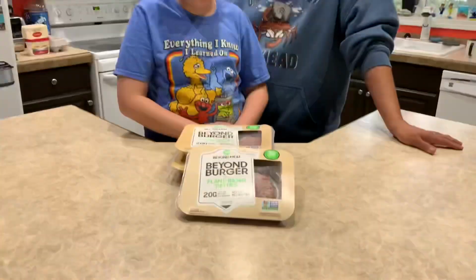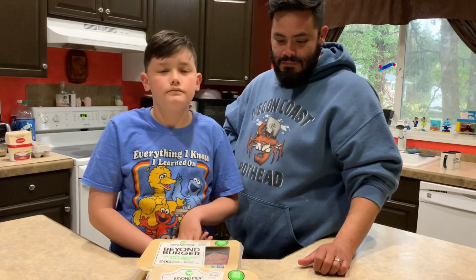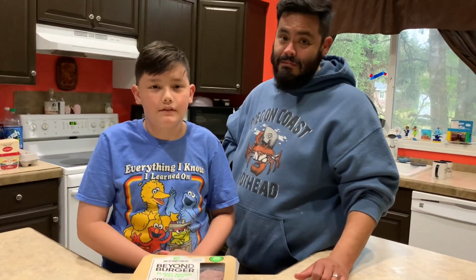I think it is possible. All right, so we bought some Beyond Burger patties so we could make burgers for dinner, and we'll find out if burgerless burger is actually just as good as a burger.